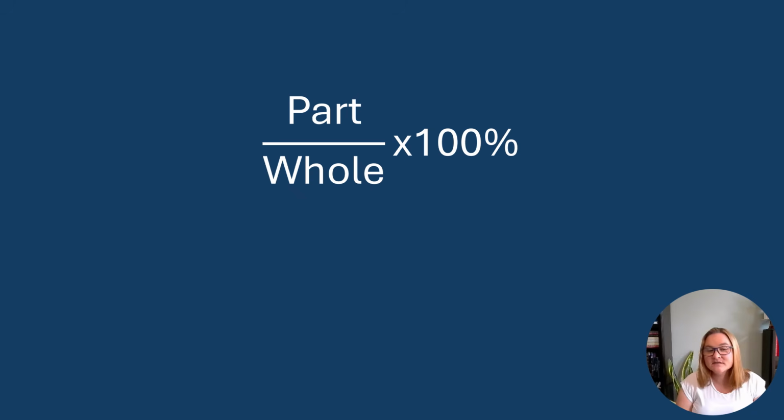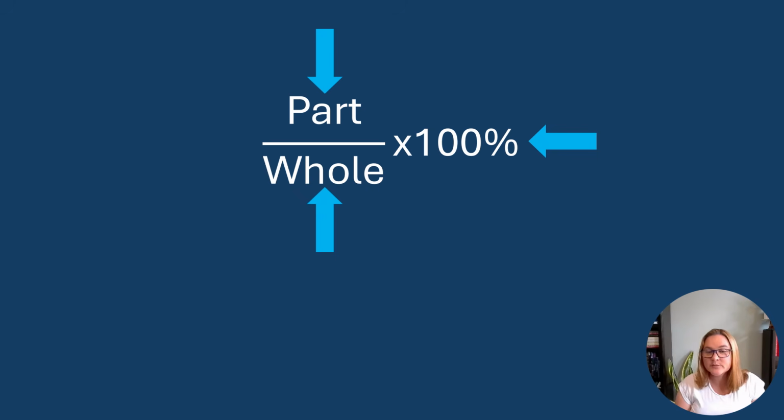Percentages were introduced in section 1.3 when we discussed isotopes and their percent abundances. Even so, we'll start this video with a brief review of how percentages work. All of our percentages can be boiled down to a part over a whole. To convert that fraction to a percent, we multiply by 100%.